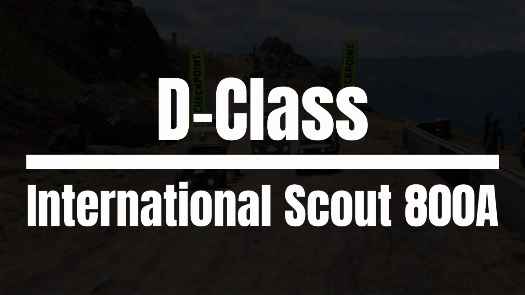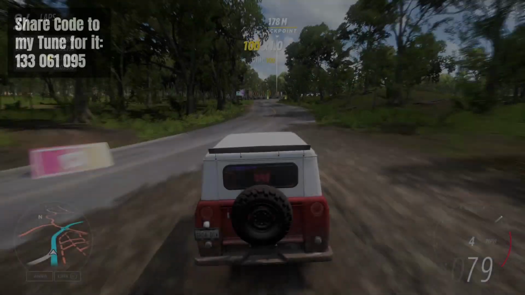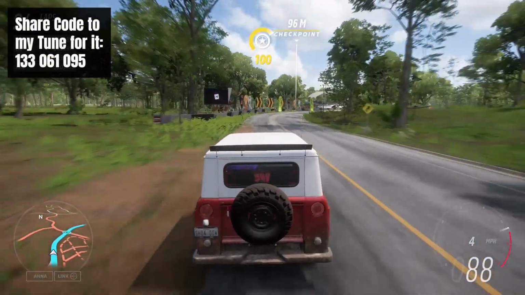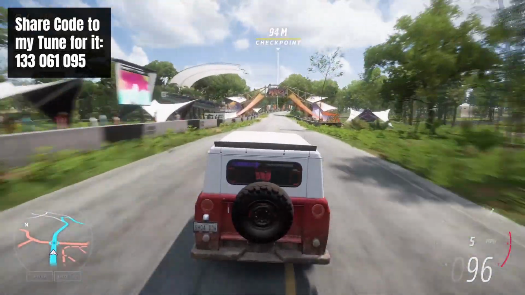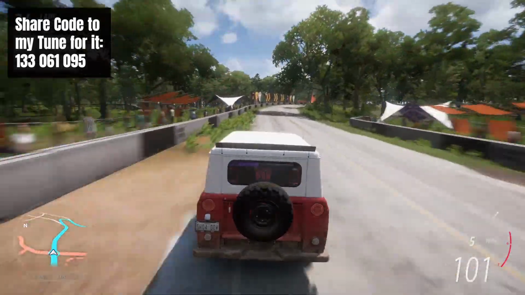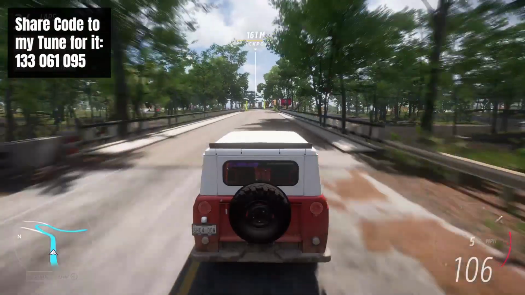So let's begin at the bottom in D class, where the International Scout 800A is the best car. Some people may argue that the Peel Trident is better, which it is for the 1% of races which you finish without either crashing or missing a checkpoint. So the International Scout 800A is definitely better, as it is so much easier to drive.